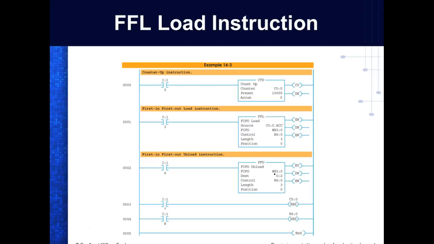Well, what information? Wait a second, what did Quinn say? You said we're going to do something to the information? I heard 1,000 bytes. Yeah, we got a preset 1,000. We're going to use the counter accumulator as the source. So the source that we're pushing on it is going to be setting up a first in first out stack using R6 as a control register. And we're setting up a link group.